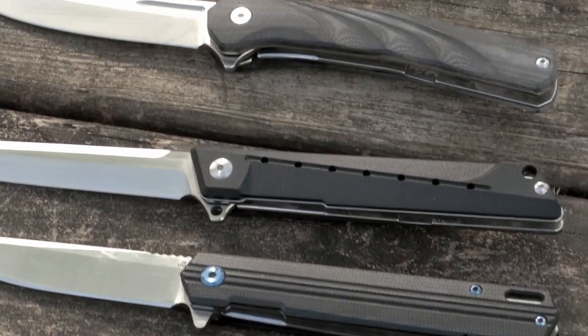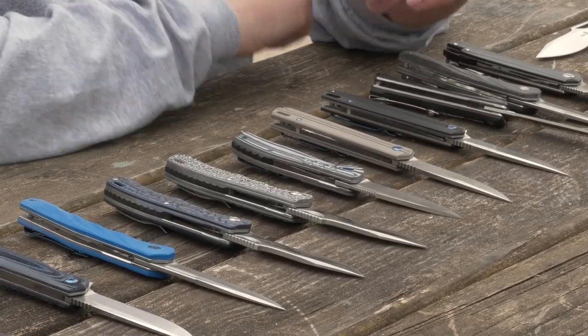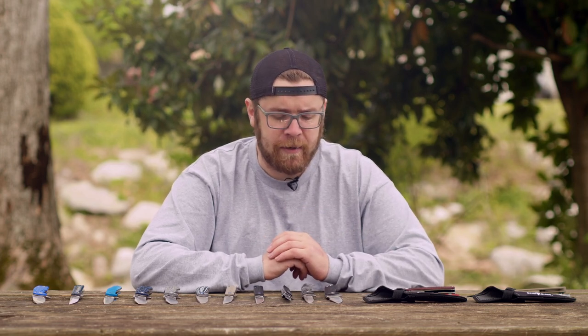The handles are going to be cut using a CNC machine. They can go from the more gentleman style sleek right here all the way down to the finger groove contoured style on this handle. For the most part, Sling Blade is going to be utilizing D2 steel in all their blades. D2 is an air hardening tool steel comprised of a very high chromium and a very high carbon content, but most importantly it's sharp.